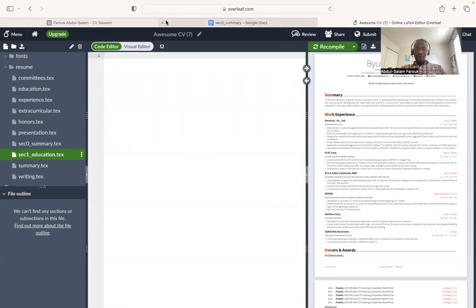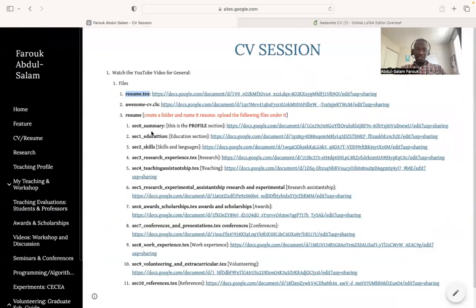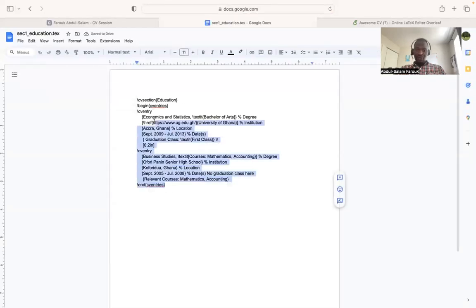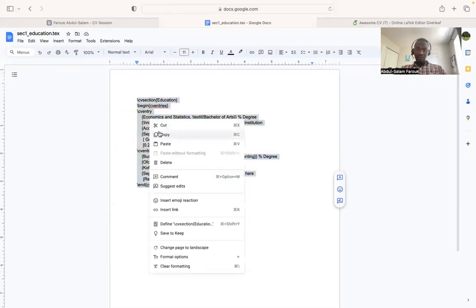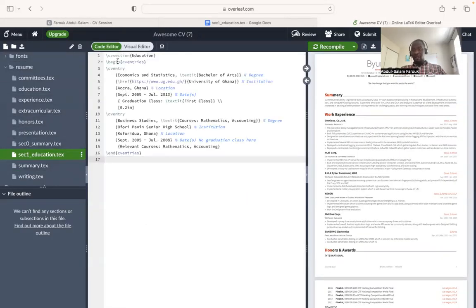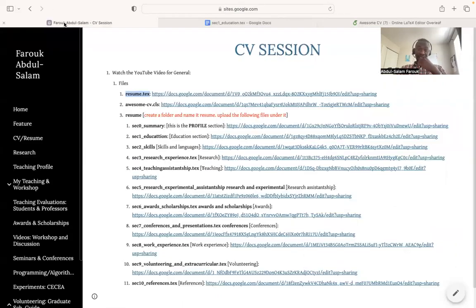You go back to my website, get to see what is section 1 underscore education about. You click on it nicely. It takes you to this side. You copy it. Then you go to this side, which is basically the section 1. You have it here. So you do this for all the sections that I have here.